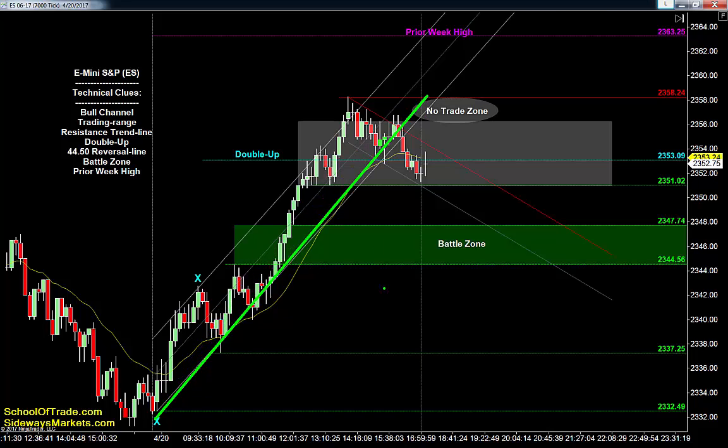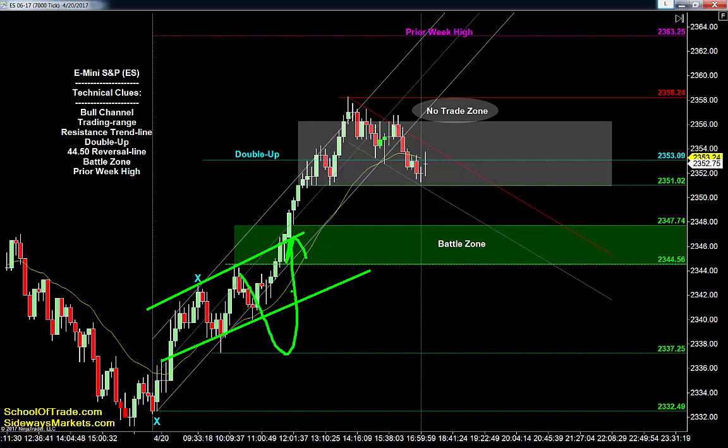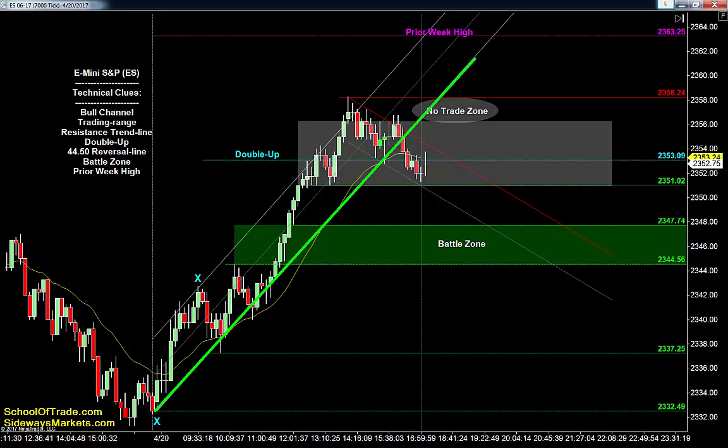That bull channel now, you know, I'll tell you, you probably could have looked at this instead as a bull spiking channel. If you looked at that as a spiking channel, right, I definitely would agree with you on that. It never gave you that break and that nice deep pullback, and so that forced you now to keep looking at this as a channel. So good looking channel there, and of course here we are now at the low of that channel, and this is a beautiful place to want to be a buyer, except we have a lower high, and that lower high creates that falling resistance trend line. That falling resistance trend line is a big deal for those bulls, right?